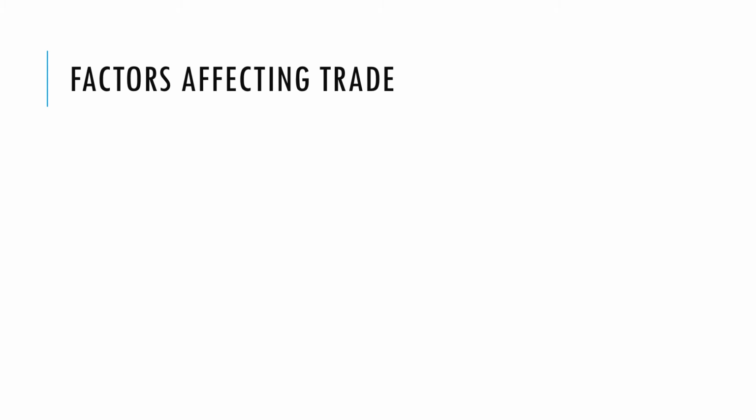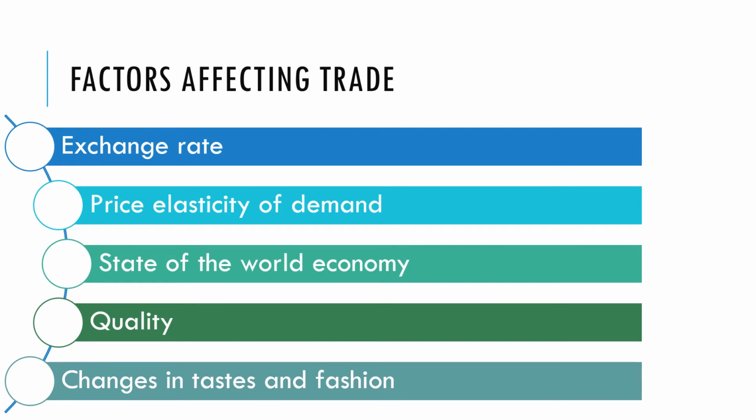So what factors will affect the level of trade between economies? Well, the exchange rate will have an important impact, and it'd be worth remembering SPICed as an acronym that we can use to understand the impact of exchange rates on imports and exports. The price elasticity of demand will have an impact. If products are price inelastic, so for example necessities, then the level of trade is likely to be fairly stable, whereas if they're price elastic, then movements in the exchange rate, movement in the prices of those products will cause significant swings in the volume of trade.